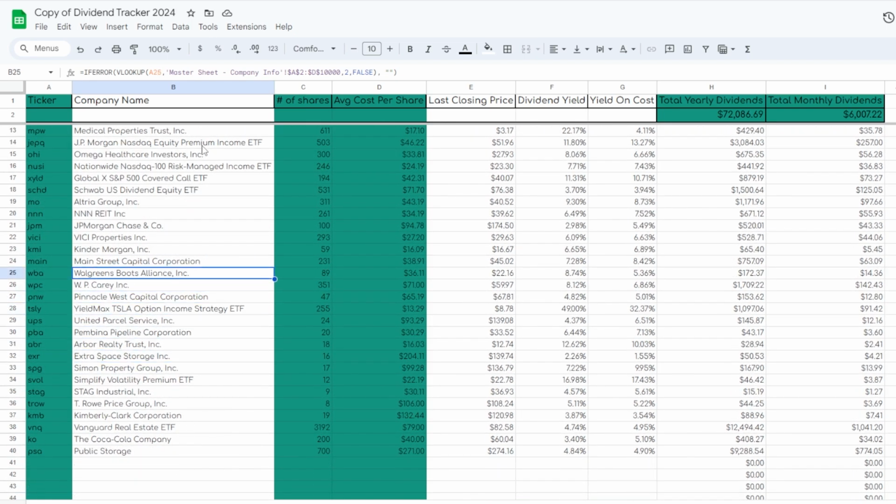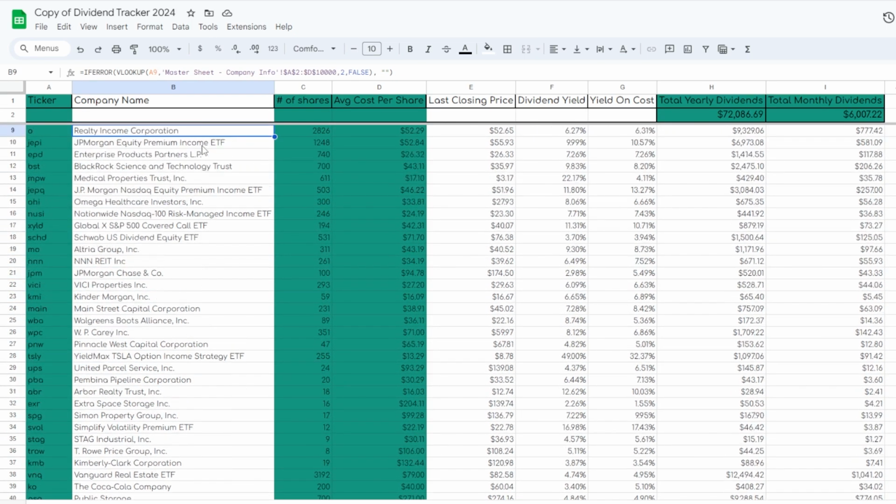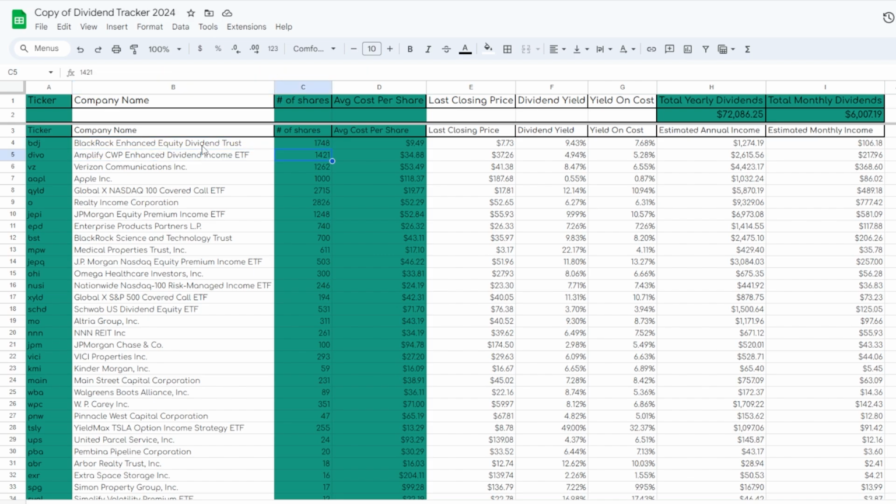Now, I found this very, very important even early on in my dividend investing journey, and for me specifically, I remember buying a few shares of Realty Income very early on. I think at the time Realty Income was probably paying around 23 or 24 cents more or less on a monthly basis, and I found it so motivating. The fact that every single time I went into one of my brokerages and I purchased a share of ticker symbol Realty Income, I now was 24 cents on a monthly basis richer.